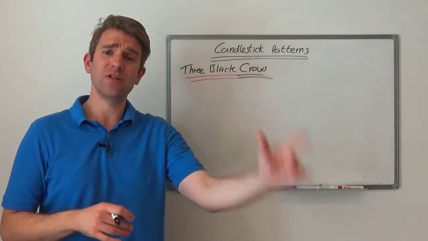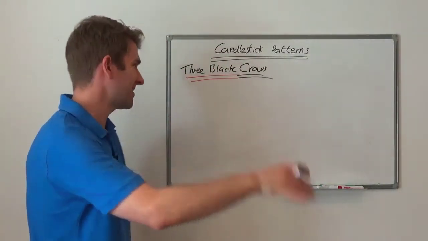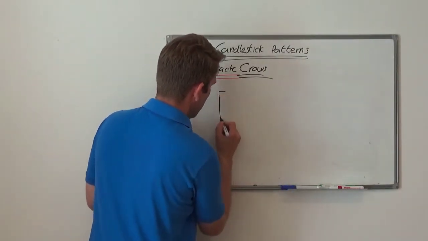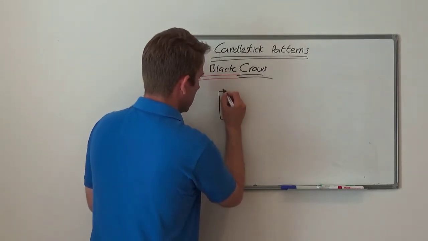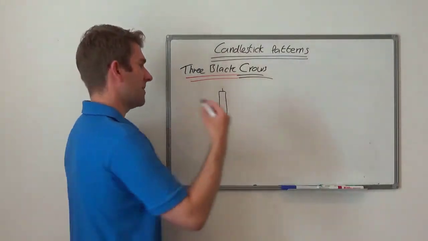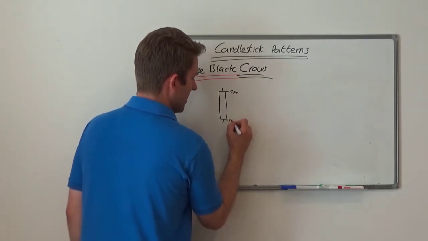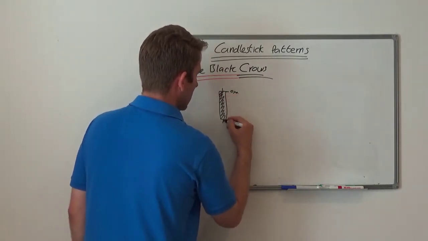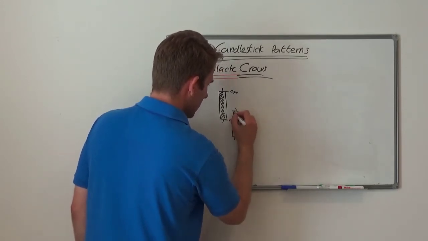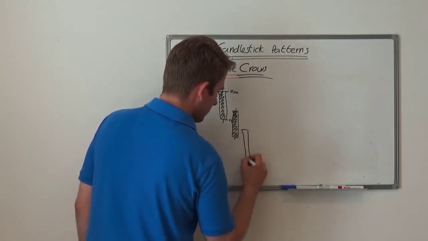So what is this pattern? What it's all about? Generally, this is the kind of textbook approach to it, and let's look at the actual real world example of it. So you have a big candle to the downside, and I'm going to put that as black because it's black, but actually it would be red if you've got red on your chart. It's basically a candle that the open is here and the close is down here, so that's going to be colored in black. Then you have another one here, and the important thing with this one is that the open is above the close, right? That's where you get the strategy from.